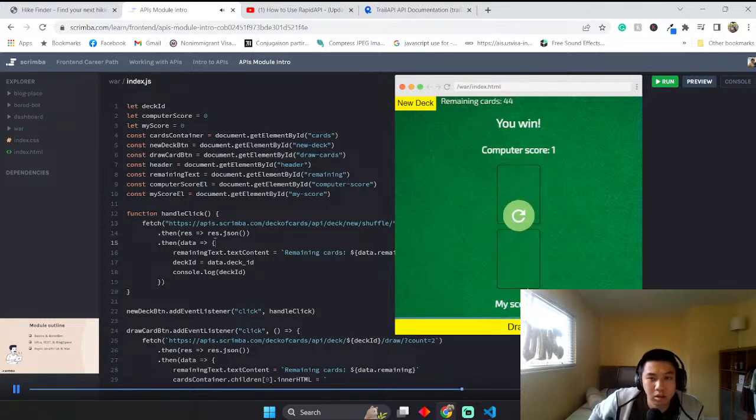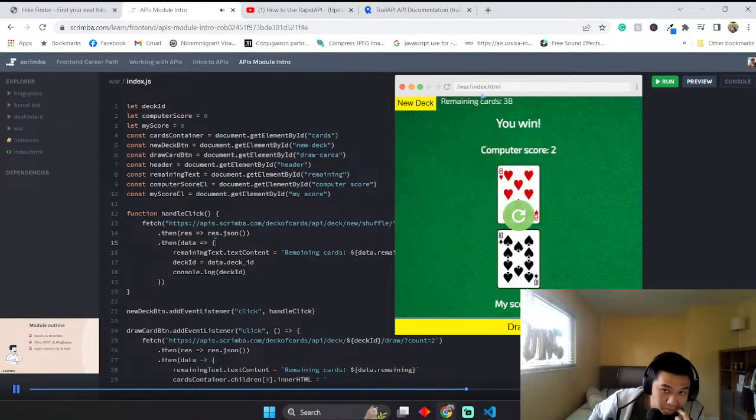We can keep drawing through our cards until our cards run out or our remaining cards are 0, at which point it will tell us who the ultimate winner is based on the score. As a reminder, this data is all coming from an API, a server and a database living somewhere else. I haven't coded these images or the number of remaining cards or anything like that directly into my code. All of that lives on the API, and every time we click draw or something.